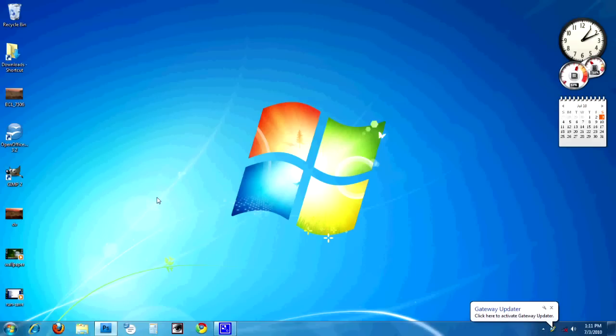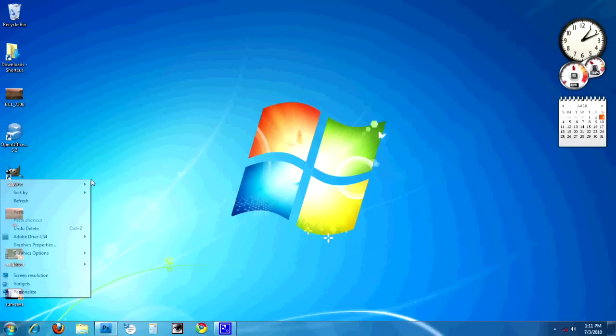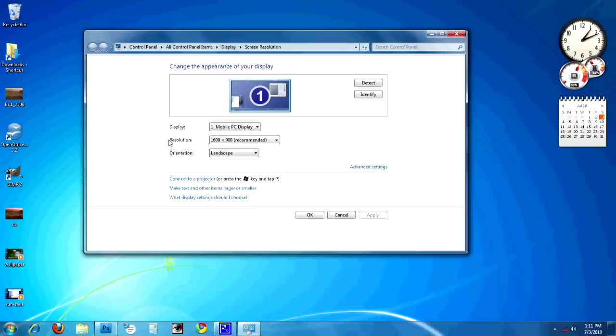First thing we need to do is determine our screen resolution. The reason is that we need to figure out exactly what size photo is going to fit. In Windows 7, it's pretty easy. We right-click and hit Screen Resolution from the resulting menu, and we look where it says, oddly enough, Resolution. On this screen, it is 1600 by 900. Your mileage will probably vary. You may have any number of different resolutions, but the important thing is that you memorize this number or write it down, because that's the size we want to make the photograph.